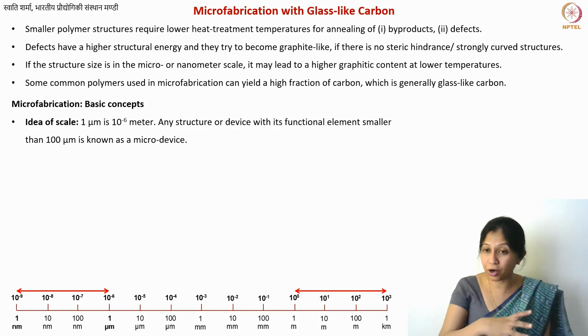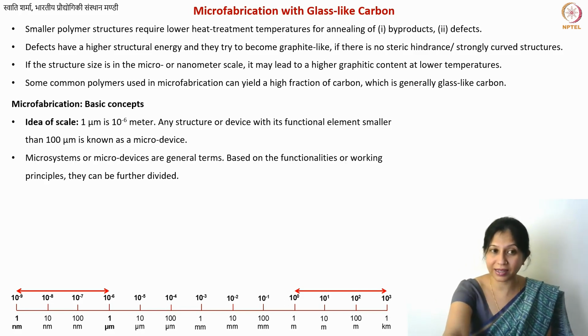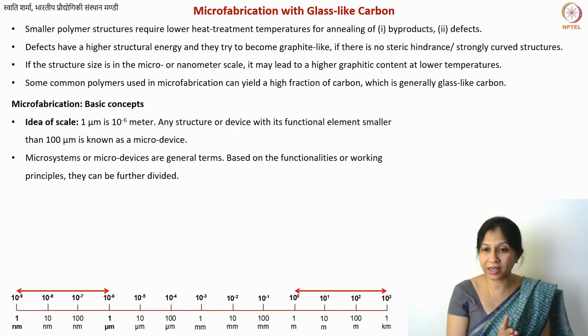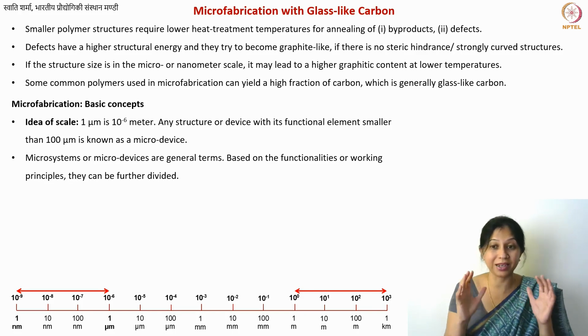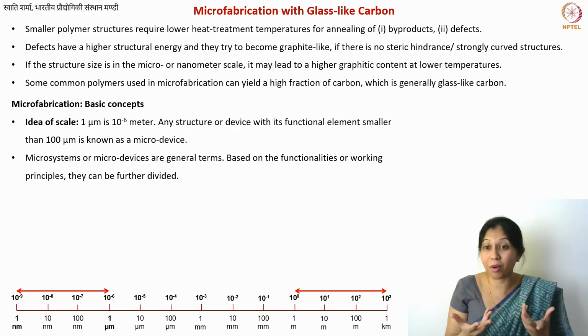So for the circuitry, you will do a lot of things. But the part that is actually performing the sensing function should be smaller than 100 micrometer in the case of microscale devices. Now, microscale devices are also called microsystems, because we are talking about the entire system and not just one individual structure. So when you have a system which performs a microscale operation or function, and your functional element is smaller than 100 micrometer, then you call it a microsystem or a micro device.